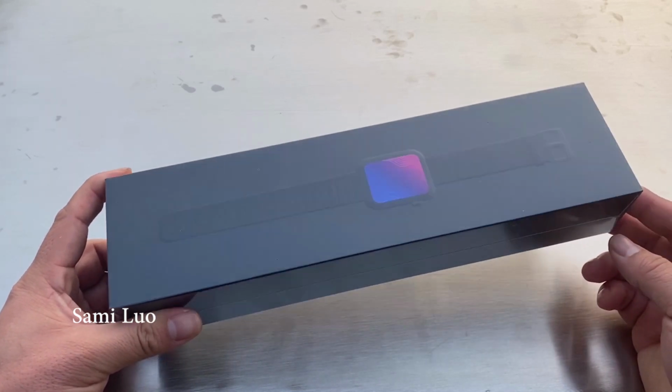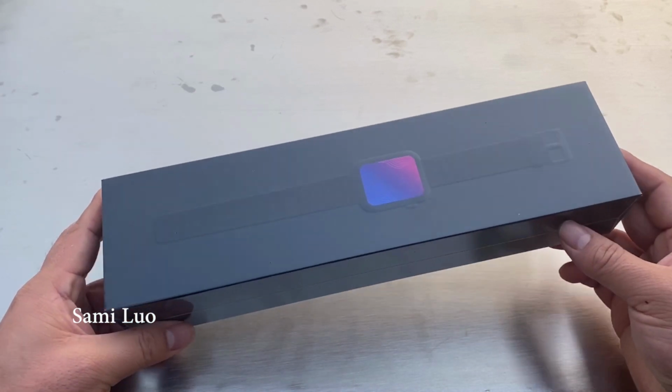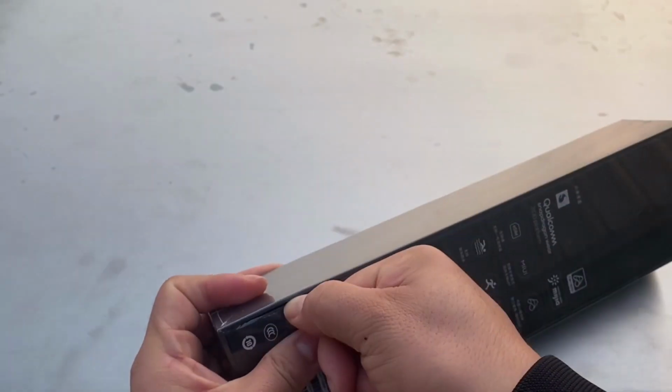In this video, I'm going to unbox the Mi Watch Basic Edition and do a really simple hands-on to give you a first impression of the watch. Without further ado, let's get started.